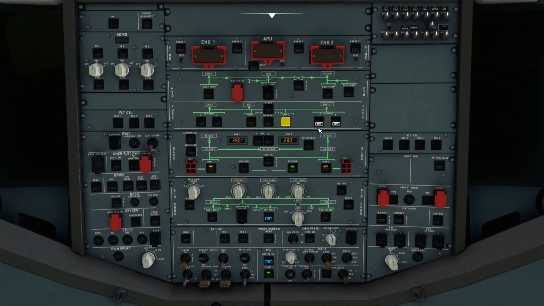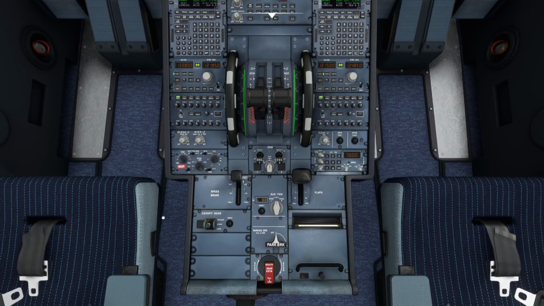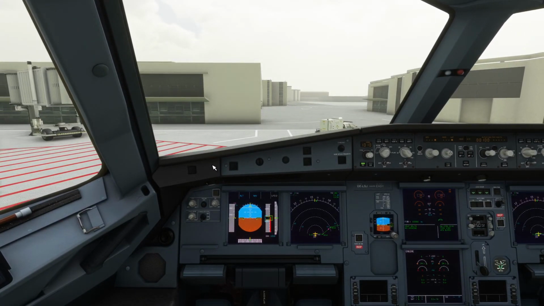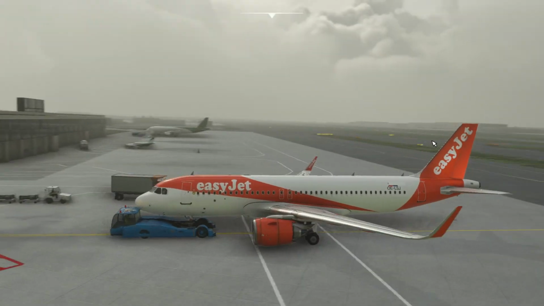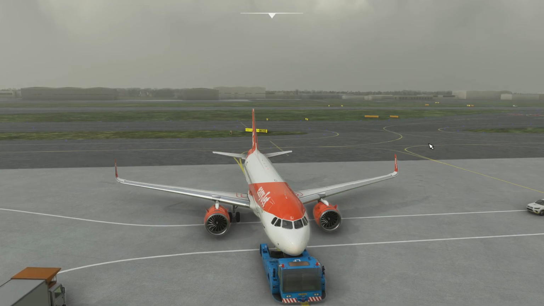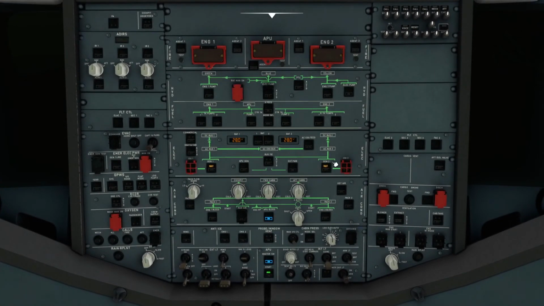Flight attendants, arm doors, and cross-check. Okay, let's close this cockpit door so we don't hear the flight attendants as much. The information is great that they say, I just don't want to hear that right now. So perfect. Beacon light is on, everything works.